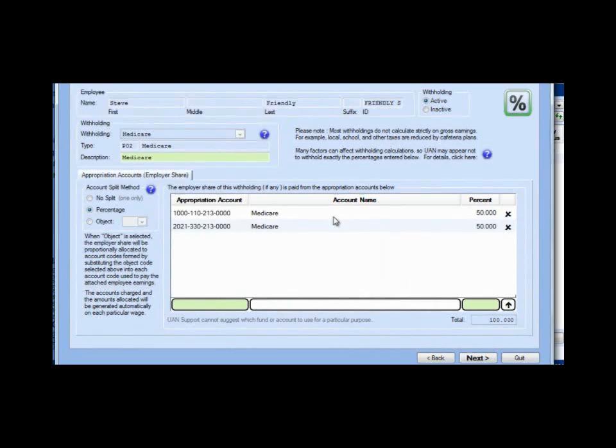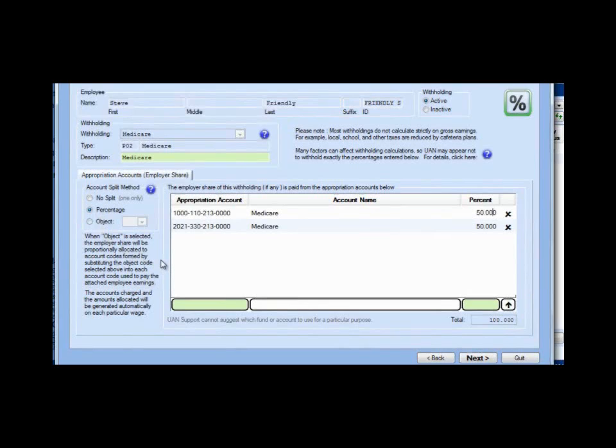However, there is an even better option if you would like the employer share of these Medicare and retirement to follow the earnings. So let's say, like Steve, this employee is paid from 4 different accounts, but he might work a lot of hours in cemetery one pay period and a lot of hours of roads the next pay period. Sometimes he opens the town hall for birthday parties, and sometimes he'll do something else. So I think in our setup we have a park district that he also does some work in. So his time card is going to show different hours for each. And instead of budgeting a percentage for the employer share, we want the employer share to always be proportionate to the earning paid by that fund.